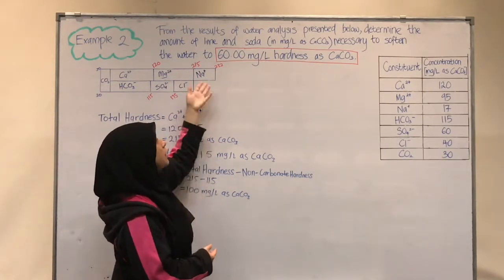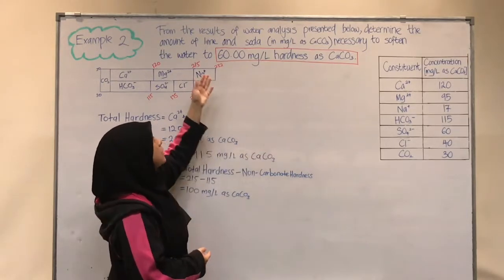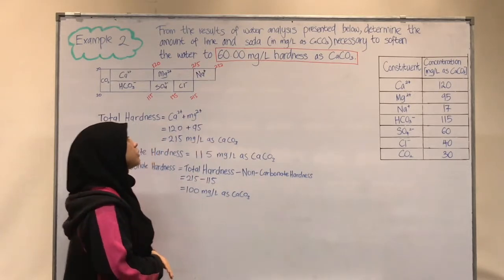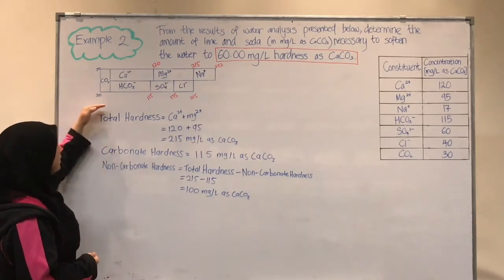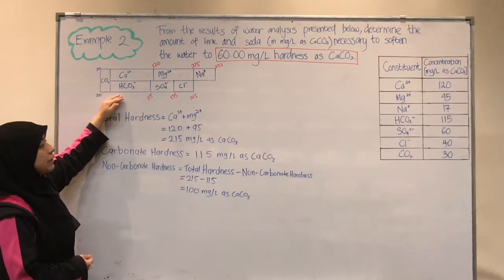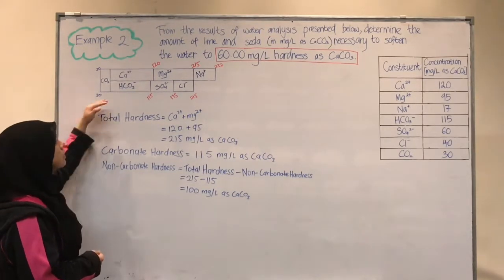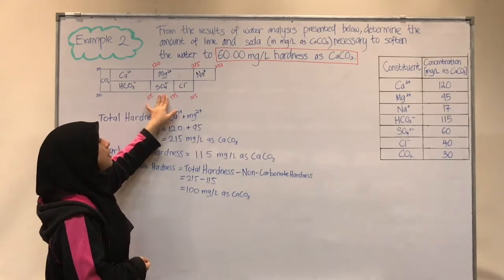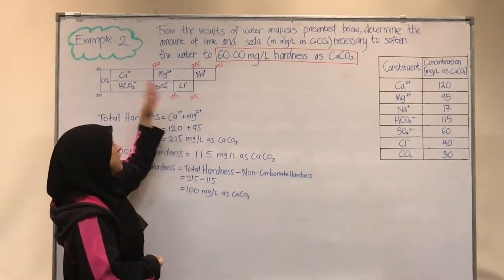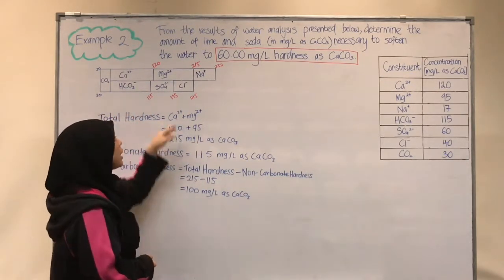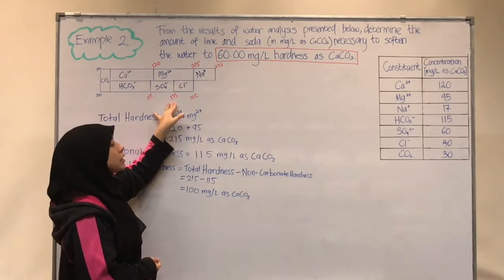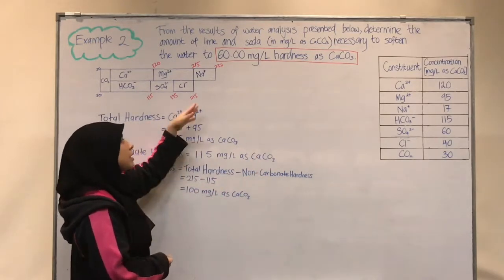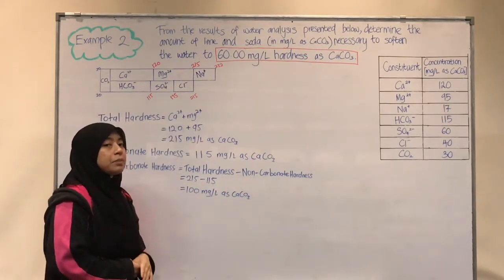Next you'll get the sodium with 70 milligram per liter. Again, you have to add with the previous value and you'll get 232 milligram per liter. Moving on with the carbonate hardness, you have to list out the first one, which is bicarbonate. The value is 150 milligram per liter, followed by sulfate, where you have 60 milligram per liter. You add up with the previous value as well, and you'll get 175 milligram per liter. And then there's chloride with the value of 40 milligram per liter. Again, you add up and you'll get 215 milligram per liter.